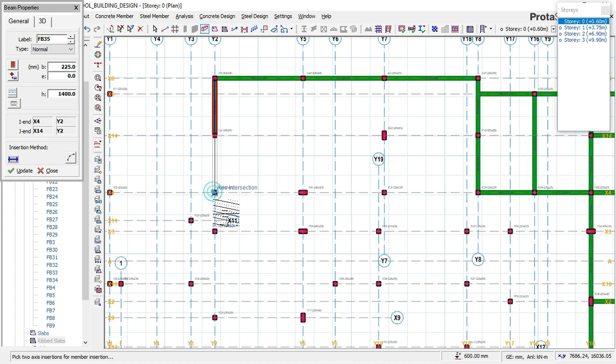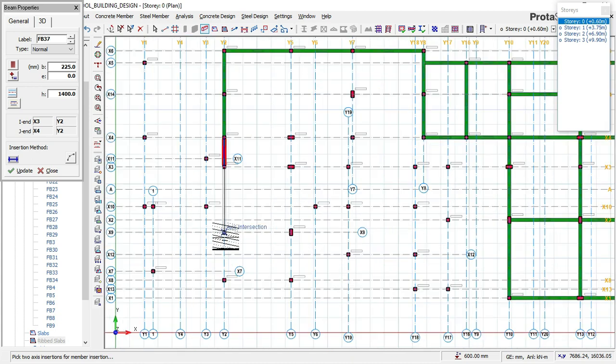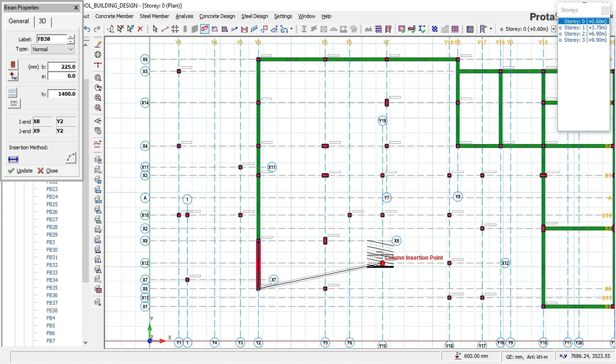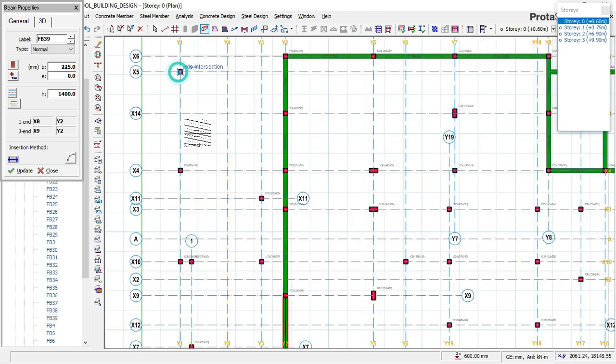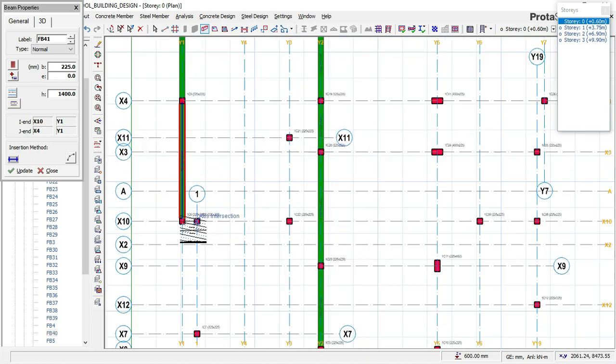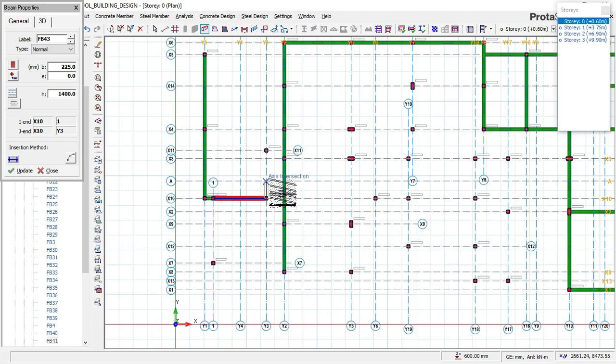Okay, so right now let me begin to tell you the theory about Raft Foundation. Now, before you make your choice, we have different types of foundation, beginning from a pad foundation, which is called pad footing, or most people call it footing foundation, but the right name is pad foundation. So the first thing you have to consider when you're designing the foundation of a building is a pad foundation. That is if the building is no more than a four story building.